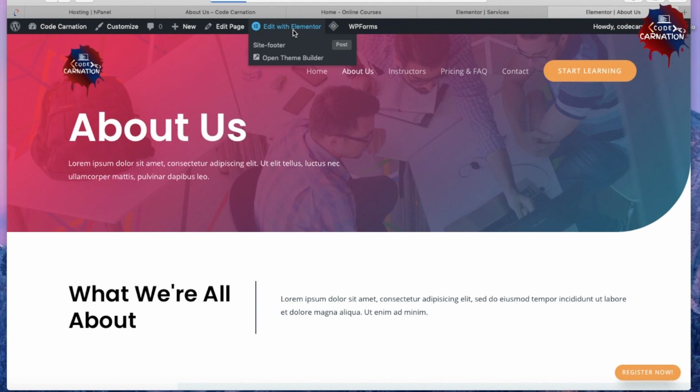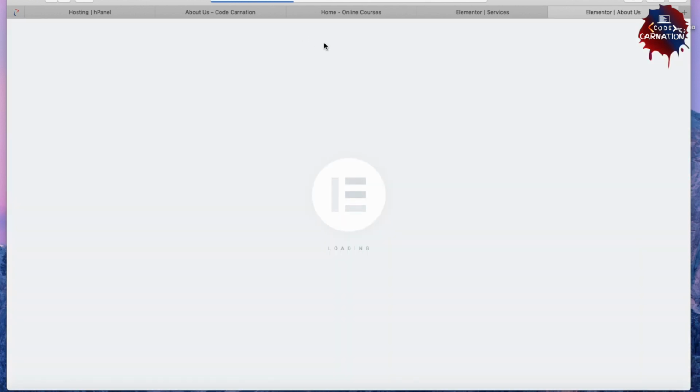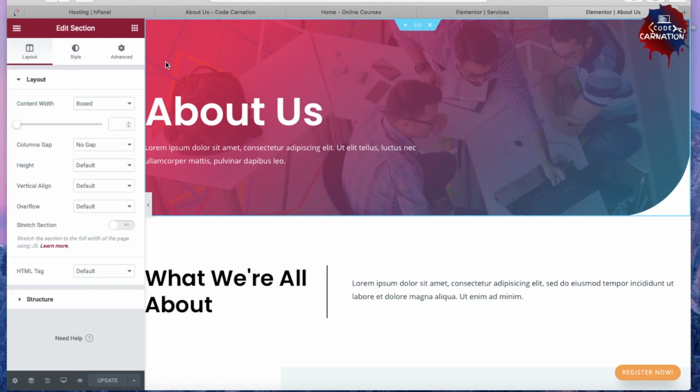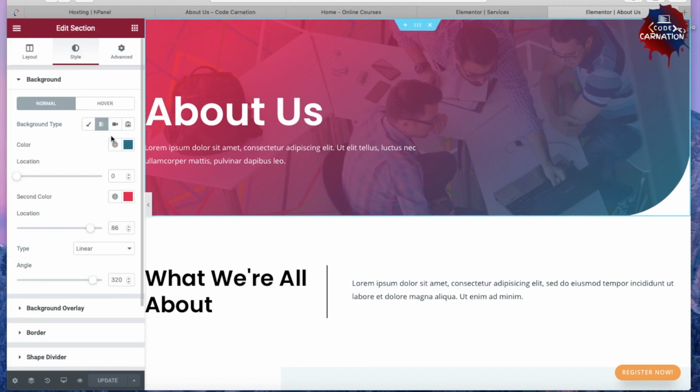Changing the color. Let's check the same in the about us page, so that our other pages will be the same color. If it is the same color, it looks professional, so that's why we are making it the same color.